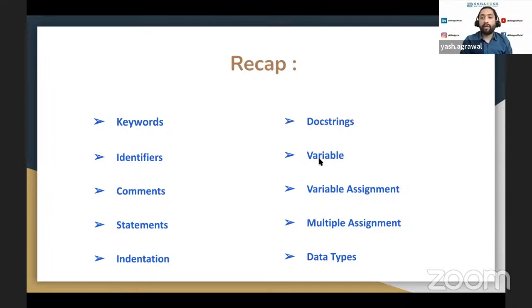Variable is where we store the values, and the process of storing the values is known as variable assignment. If you want to store more than one value in just one assignment, then it is known as multiple assignment. Data types are the building blocks of Python, where we consider all the types of different values.